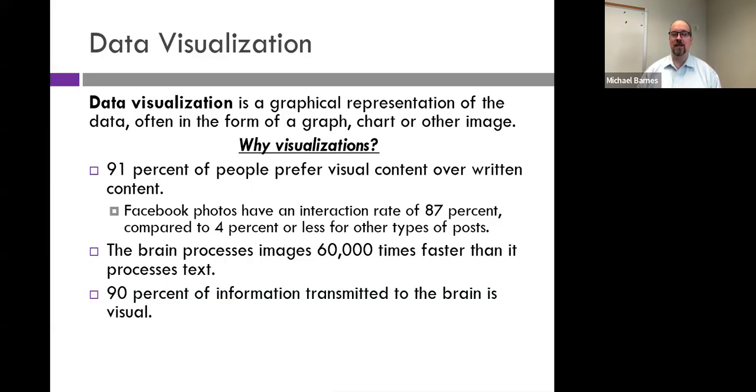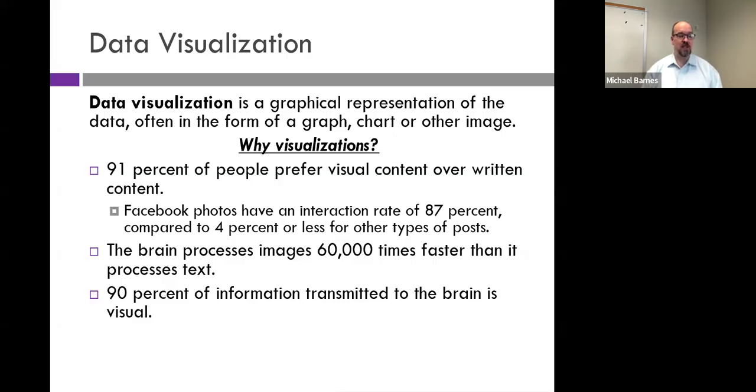Statistically speaking, if we're talking about studies, Facebook photos have an interaction rate of 87% compared to 4% for other types of posts. And it's not just on Facebook, but on social media. I was joking about this last week, I think in this class, that I'm on Facebook, but a lot of people are not on Facebook. Most people in this room, I would bet, are on Instagram. Why is that the case? Because it's very easy to share a story through a picture, and Instagram operates very heavily through images. So that's a very compelling support for this idea of imagery support.